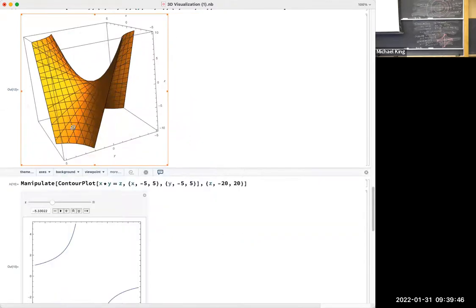And so that brings me to the question that I ask on tests a lot of times, which is, suppose every x equals constant and y equals constant cross section of a surface are lines. True or false? The surface must be a plane. It feels like it should be true almost, right? If you have lines this way and lines that way, it feels like a plane would. A plane certainly does that. If I have a plane and I cut it, either way I get lines. But this is an example of that not being true, it's false. Z equals xy. All the cross sections are lines, either way you slice it. But the surface is not a plane. So that's a nice example.